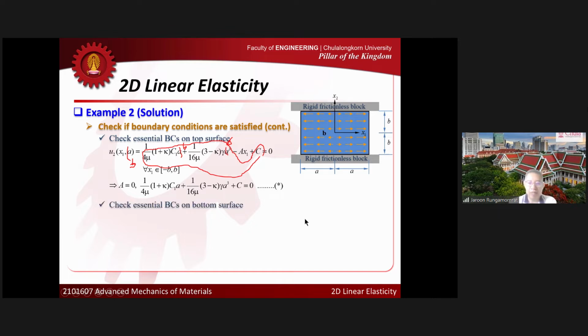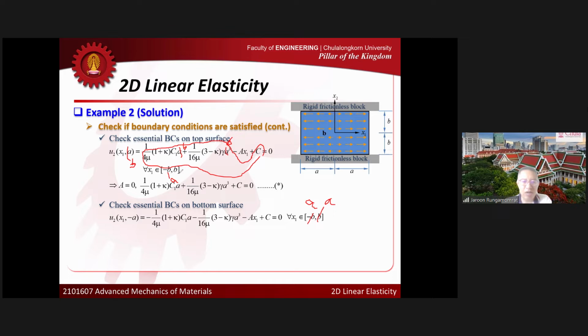I have the condition left at the bottom surface. I do exactly the same way. I set the condition at the point there: u2 has to be 0. Again, change a here to b. This should be minus b, not minus a, because a and b are different. So change a to b. Now again, this condition has to be satisfied for every x1. So I think this is wrong too. I just switched a and b. This has to be a, and this has to be a, right? The same here, it should be a, right?